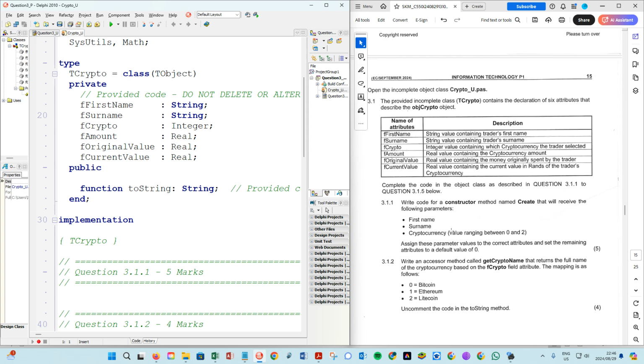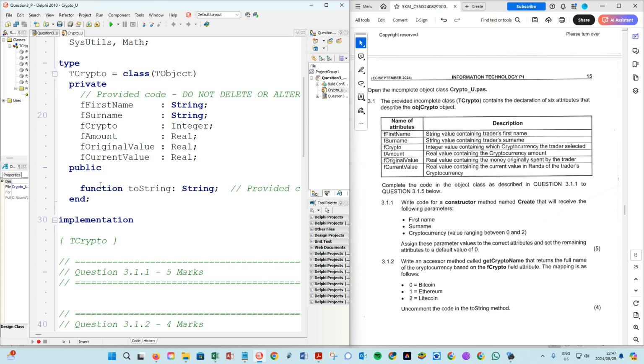The instruction for 3.1.1 is to write code for a constructor method named create. It will receive 3 parameters, which we will assign to the 3 corresponding attributes, first name, surname, and cryptocurrency. And then we will set the remaining attributes to a default value of 0.